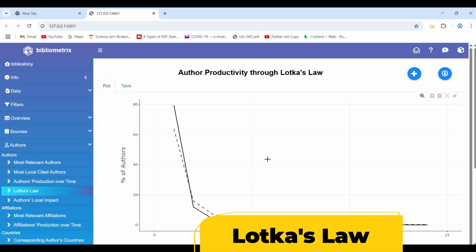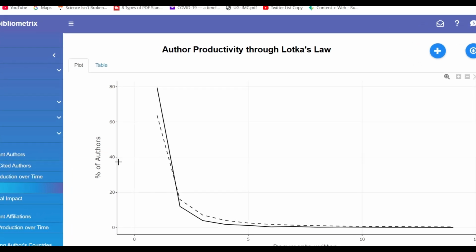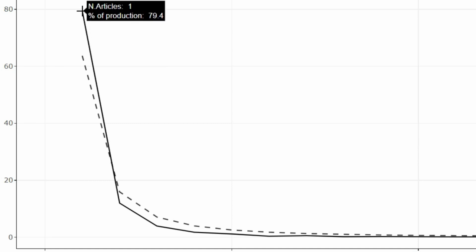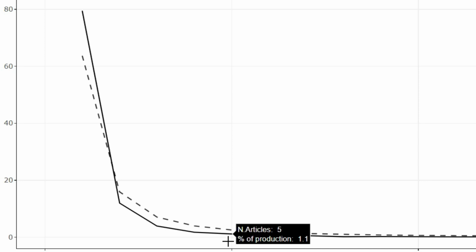It states that the number of authors publishing n papers is proportional to 1 divided by n squared of those publishing 1 paper. So here we have the number of documents on the x-axis, and here we have the percentage of authors having written that document. So about 80% of the authors have only 1 article, and if you come here to this very end, only 0.1% of the authors have 10 articles.